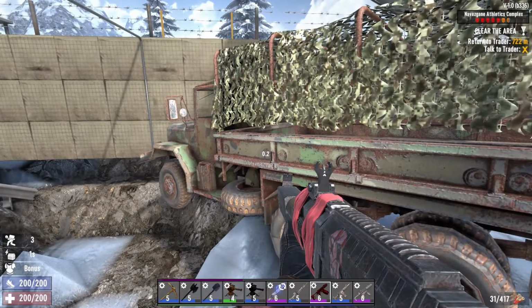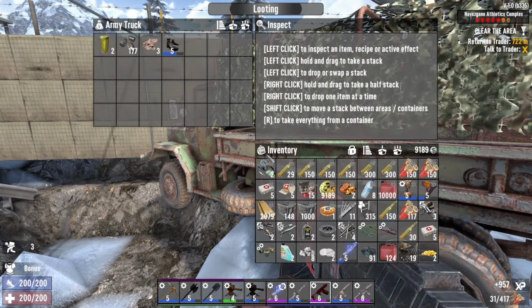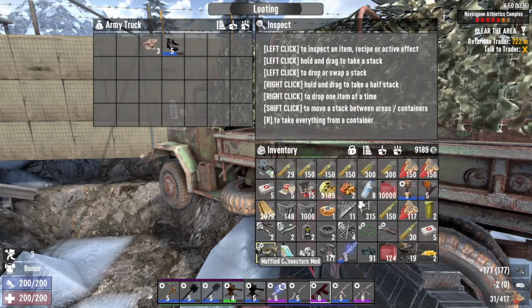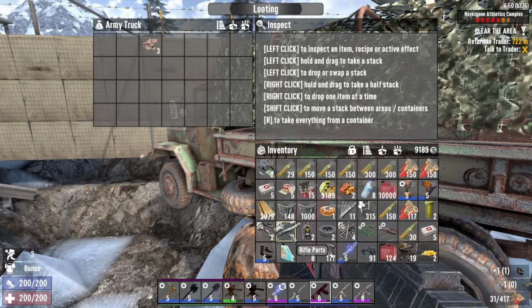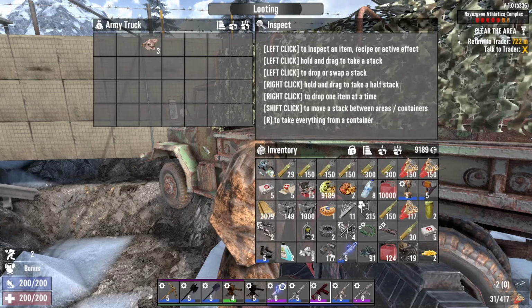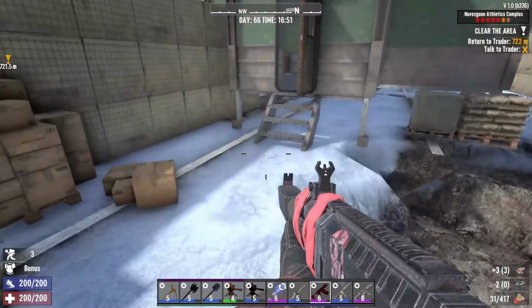Blew that up. Okay, what do we not need? Going through this again. We want the water. So let's drop the robotic parts. That, we need that. We don't need painkillers. Got plenty of painkillers. We need that. We don't need that. We'll take the boots and the cloth instead of the rifle parts.